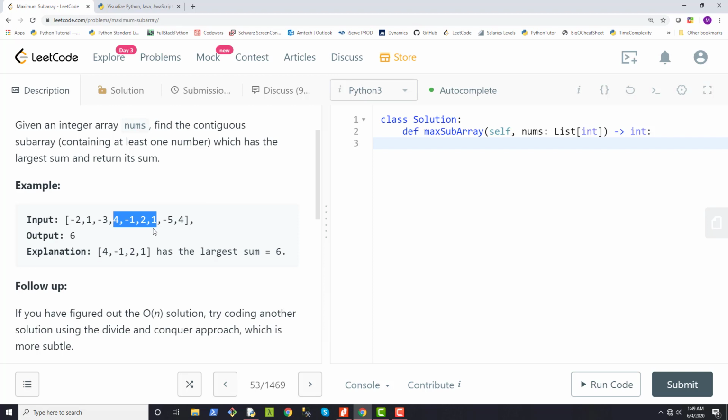If you sum that up, it'll give us 6, and nowhere else in this entire array can we break down a subarray that will give us a larger output.